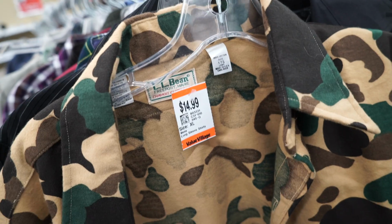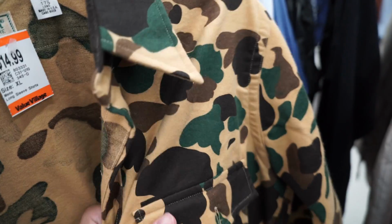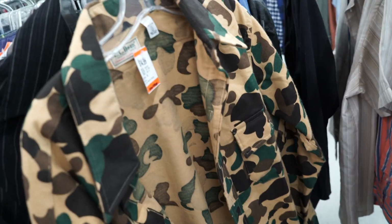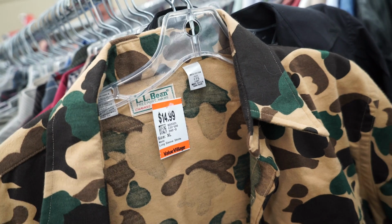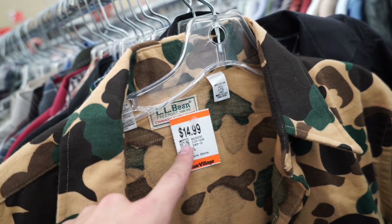So yeah, really, $14.99. Seriously, it's ridiculous that Value Village gets this stuff donated to them, and the prices there are literally comparable to what we pay on the site when we have to go buy the stuff, resell it, and pay taxes on it. That's crazy. This is absurd. I sold one of these from Eddie Bauer for like $9 or $10, I think it was. Anyways, the point of this message is go shop on HFV. You don't even need to leave your house and it'll still be cheaper than Value Village.